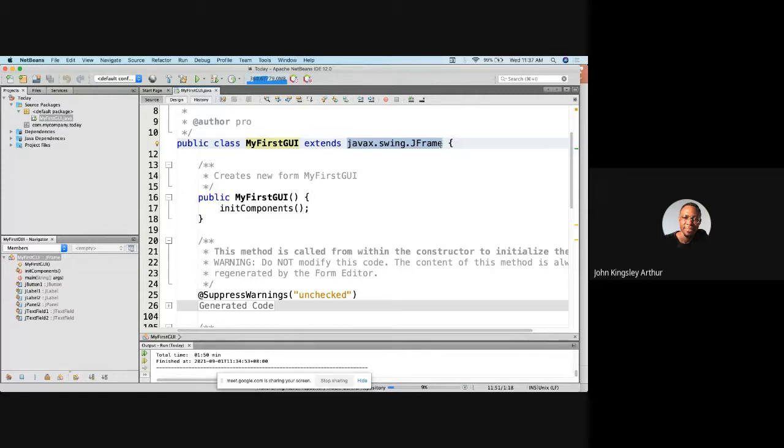The JFrame contains several components like labels, text fields, list boxes, sliders, combo boxes, several other components, right? Those components are not in the class that we have created by ourselves, but we want to be able to have these components in the class that we are creating.